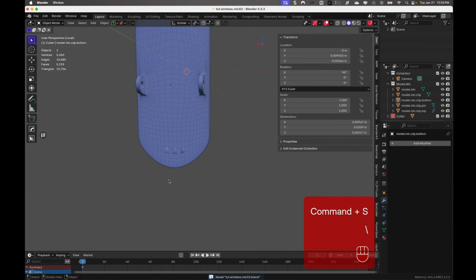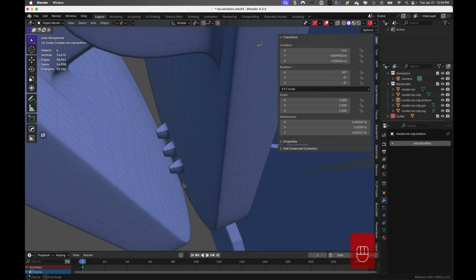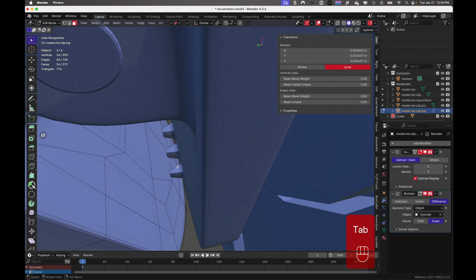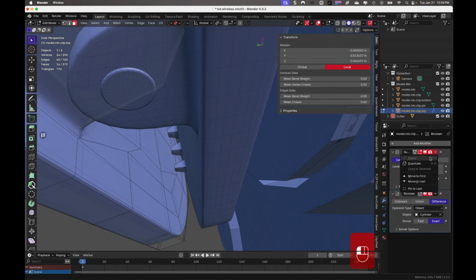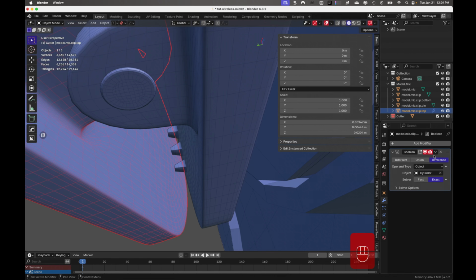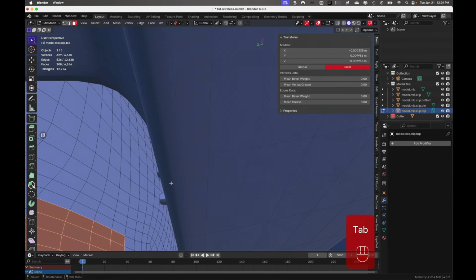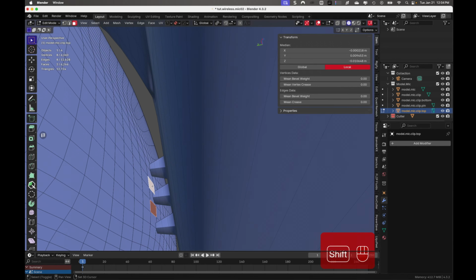Now for the bottom one, that one had 4. So let's see where these 3 are, and then this one would have had 4 on that side. So let's do the same thing here. Let's apply the sub D, and let's apply the boolean as well to the base. So now this is all real geo in here. So, and let's see if we can figure out where I want these. 1, 2.